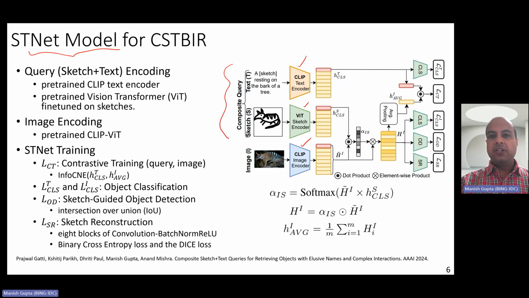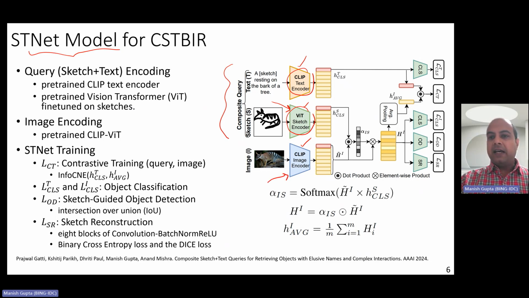It comprises a pre-trained CLIP text encoder and a pre-trained ViT vision transformer based sketch encoder. Although we initialize this vision transformer with the pre-trained ViT model, we fine-tune it on sketch data because the pre-trained version doesn't really work with sketches that well. For the image encoding, we just use a CLIP ViT model.